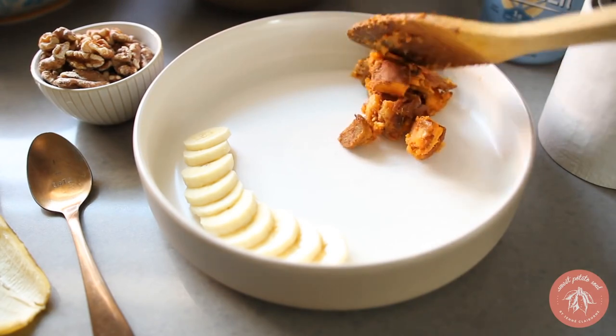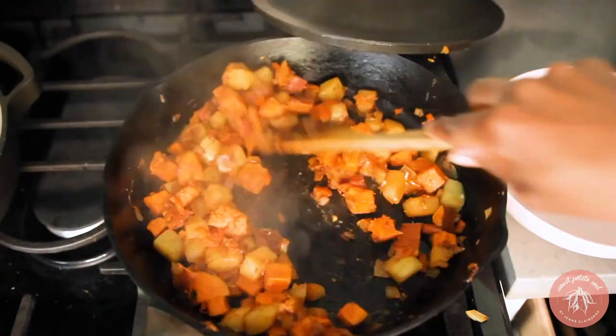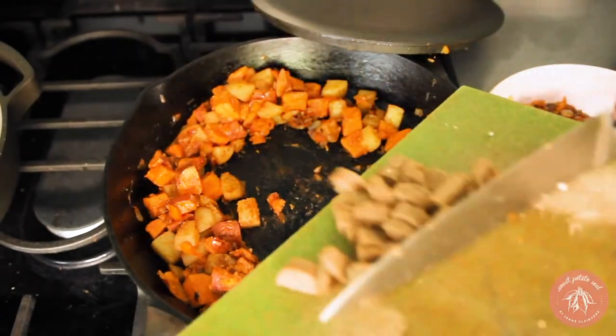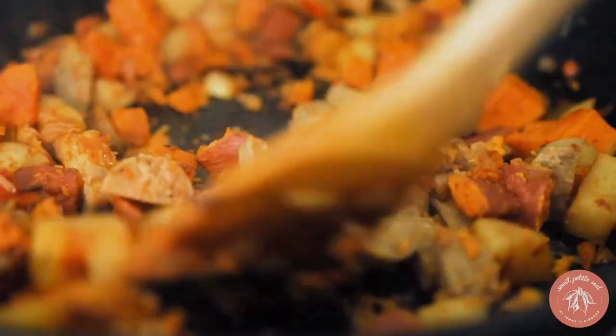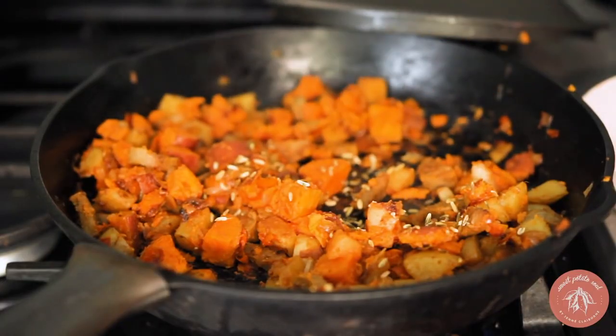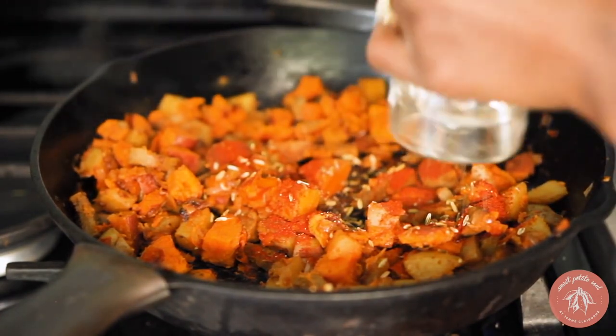For a savory Sunday vegan breakfast, you've got to try the sweet potato hash — also known as sweet potato home fries. I like to do a mix of sweet potatoes and white potatoes, fried in a pan with peppers and onions. It reminds me of my grandmother's home fries that we would have every Sunday morning — so good.